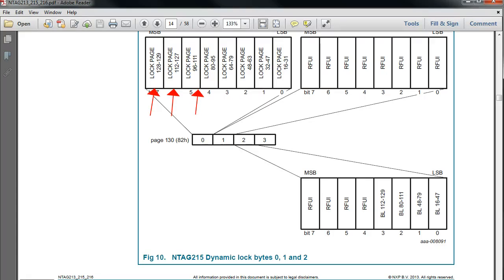Say for example here from page number 96 to 111. And one more example is this bit controls from page number 16 to 31, and the corresponding block locking bits are here. So these block locking bits can be used to lock 112 to 129, somewhere from here, these last 2 bits.